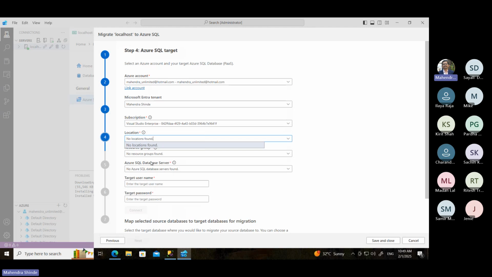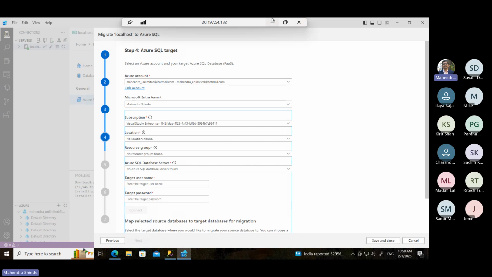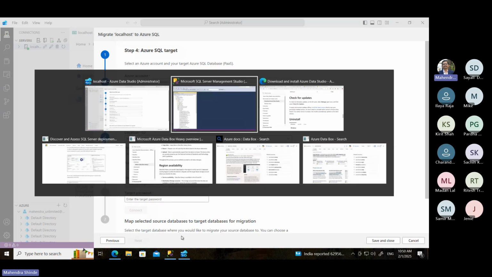Only region that contains a target. Okay, no Azure SQL database found. Fine, you have to provide the existing database. I don't have a database ready. I thought it would create a database, but no. Sorry, you still need a database. I should not have deleted that database. But anyway, it already has data imported. So what we can do is create a new database and provide the database details here. Then next, and it will start migrating data there. So let's give it a minute. I'll just create a database quickly, a PaaS service, basically.